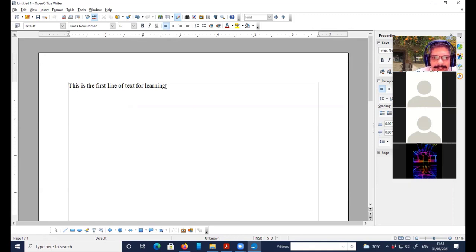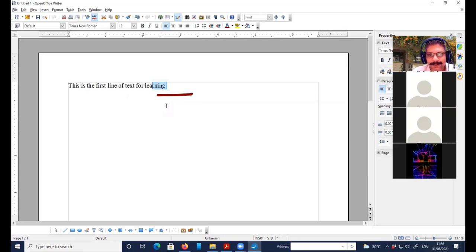So for copying the text, you need to click at the beginning from where you want to start copying. Suppose your cursor is at this point where it is blinking right now. So you have to keep your cursor over here. And if you want to copy something which is on the left hand side, you have to press the Shift key and use the left arrow key.